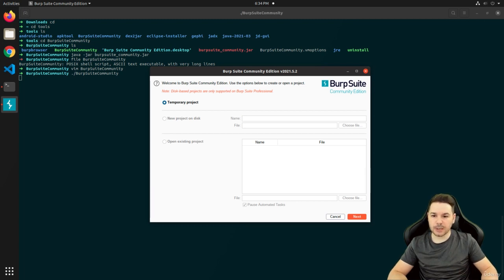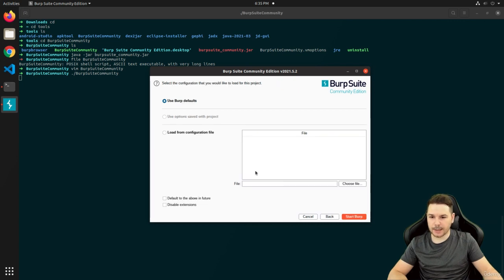Within the Community Edition, we unfortunately cannot select a project. So having a project is super nice. You can store all your requests and responses from your network requests over there. In our case, we can only work on a temporary project, which means if we close the Burp, these files are gone, but we can save them. So it's just a little bit more complicated, but we can also deal with this. It's not a required feature for us right now.